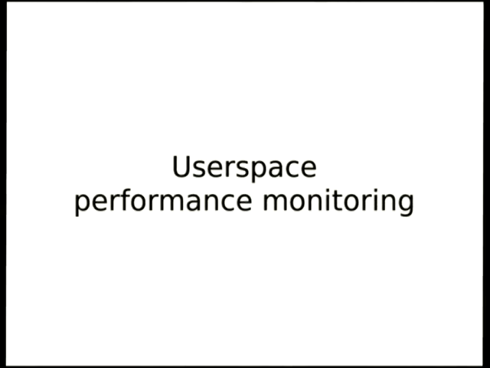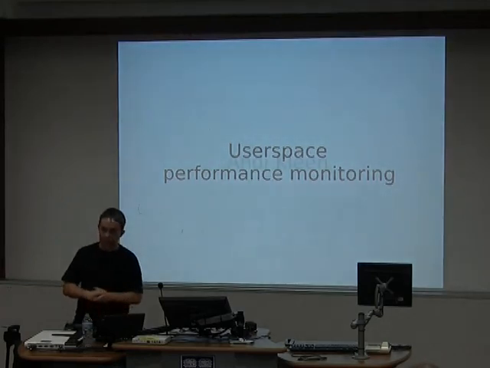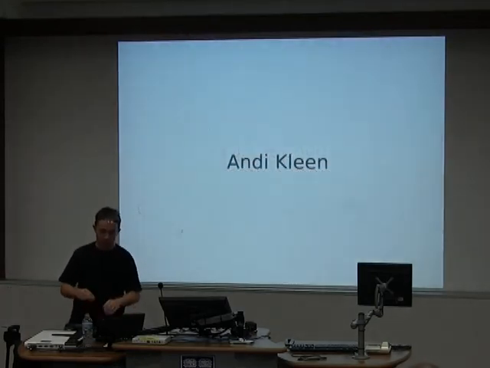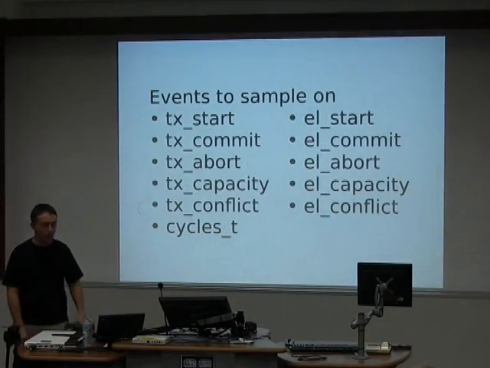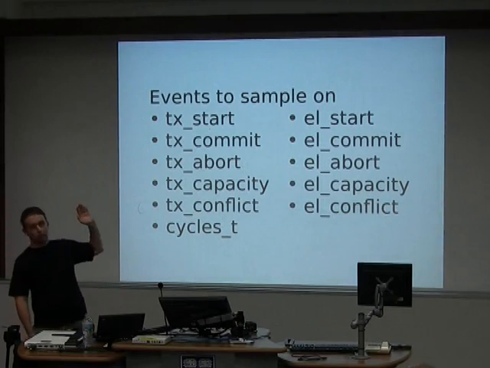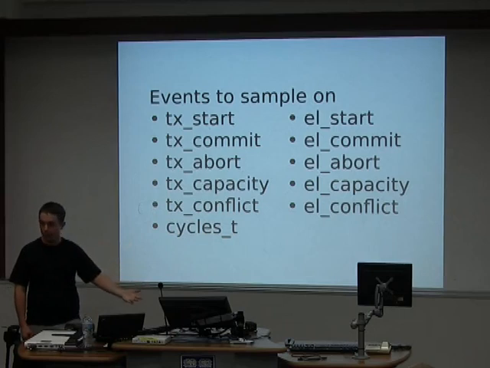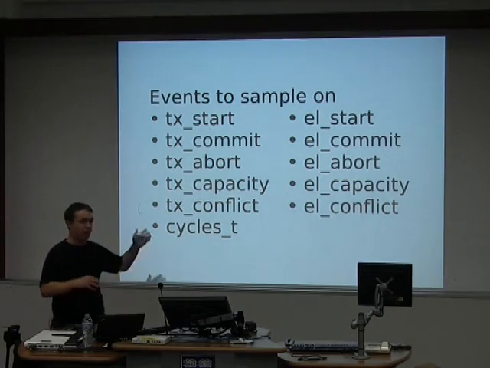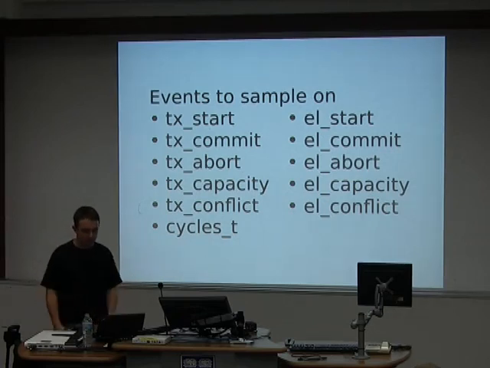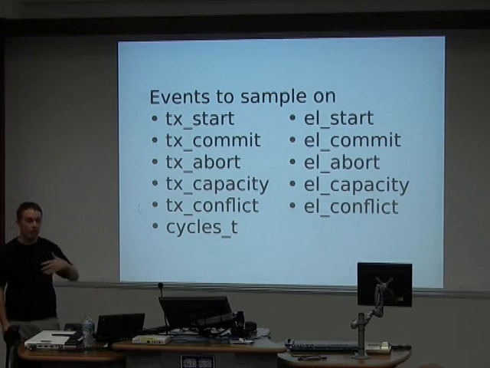Another interesting part is user space performance monitoring. You want to profile these things, see what's actually happening with all of your transactions. Again, Andi Kleen's been doing a whole bunch of work on this. Sorry, my slides seem to have stopped moving. There is a whole bunch of generic events that you can use. Unfortunately, the ones on the right are all hardware lock elision versions, which have no meaning on S390 and PowerPC, but Linux does tend to be very x86 centric sometimes, and this is kind of shown here. These are generic events that everyone's supposed to support. But anyway, you've got things like start, so you can profile on these events. So how many transactions did you start?